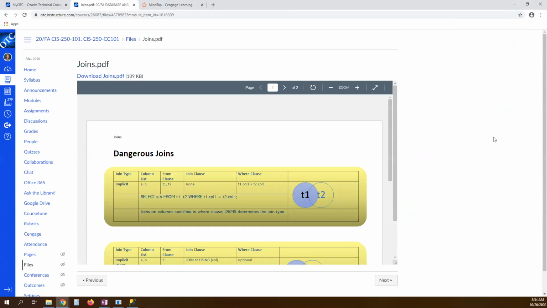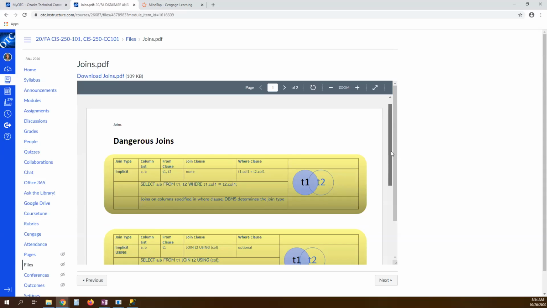We had left last week with all that confusion because our book was talking about these natural joins, and I was like, what? What are they talking about? Well, they were talking about really, really dangerous ways of doing things. So there are basically 3 syntax types that can be dangerous.